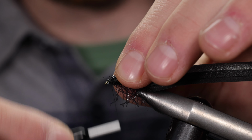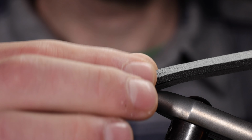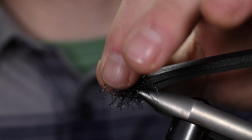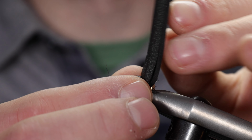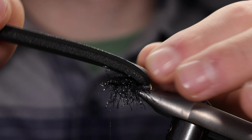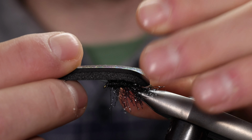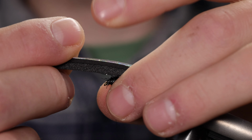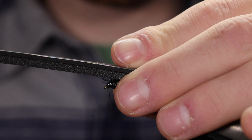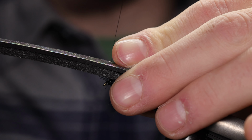Get a couple more wraps here towards the eye. I'm going to take this Ice Straggle Chenille and kind of fold it over. I'm going to take my big piece of foam and fold it over for the top part of this fly. Get this lined up where I want it.